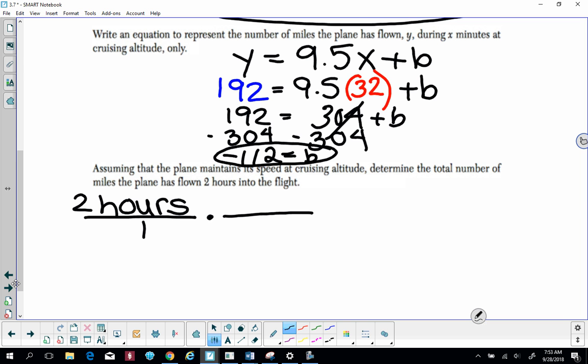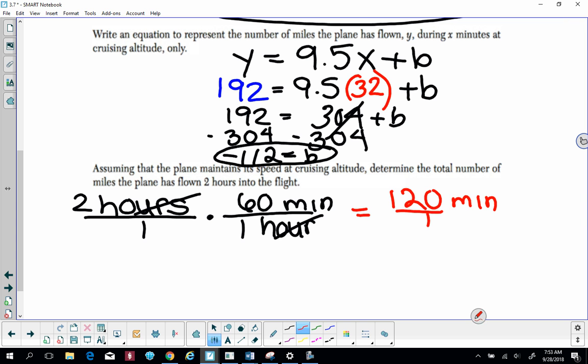So remember, if hours is on the numerator here, where does hours go on the next one? Denominator. And this is on your midterm too, so you want to make sure you remember this. And remember, 1 hour is how many minutes? 60 minutes. Now I can cross out hours and I know my time is in minutes. Then what do we do right here? Multiply across. So what's 60 times 2? 120 over 1, which is 120.